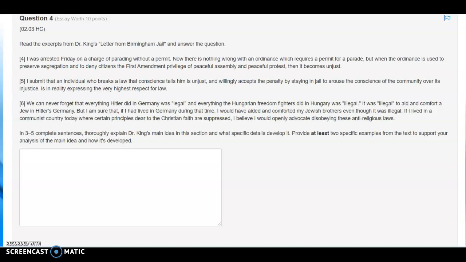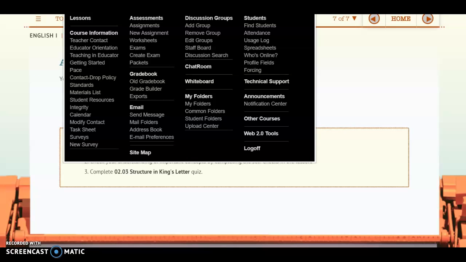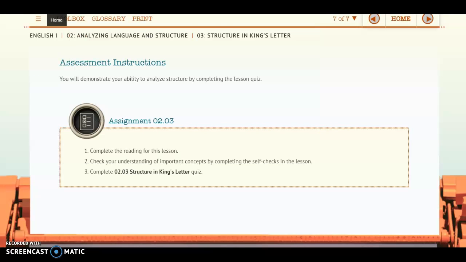All right, so that's everything with academic integrity. That is how you get to the quizzes, and that is how you're going to be graded. You can see up here that it talks about 10 points in this particular one. Let me go back to the course home page, and we'll give a recap.